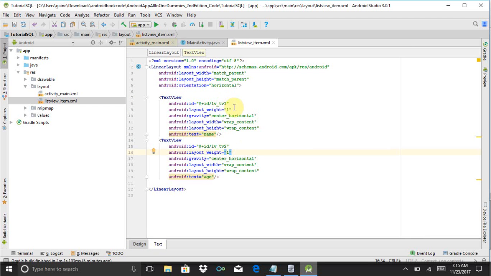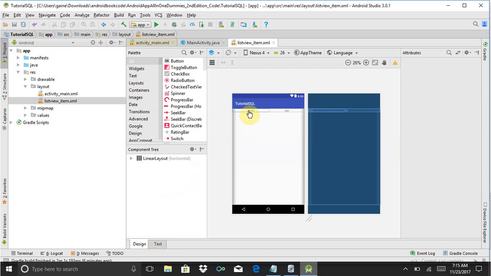Okay, so got the weight set to 1 and 1 each for this horizontal linear layout. And you can see that. So basically this is our list view items. Each time we add a name, it'll appear just like this: name, age, name, age, name, age in our list view item. Okay. So our layouts are done, but we won't go initialize and find these variables till we make our cursor adapter. We'll get to that later.